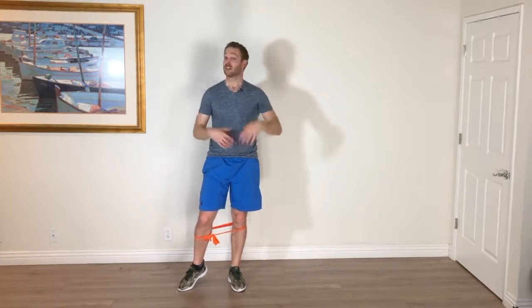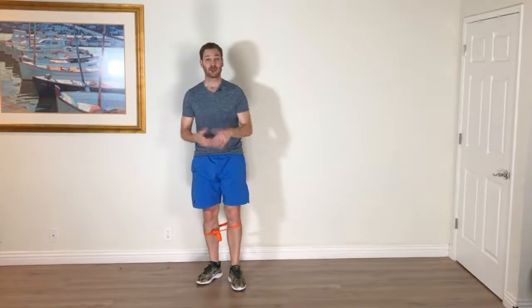Now you have an option. You can hold this position or hold it with the heels up. Just depends on the difficulty that you would like to have or how much you really wanna push yourself. All right. And again, 8 to 10 seconds. 3, 2, 1. Oh, this one's great. I love it. It really gives me a workout, and personally, as a dancer, I really need to keep my glutes and my legs tight because that's what I do most of the dancing with, right?